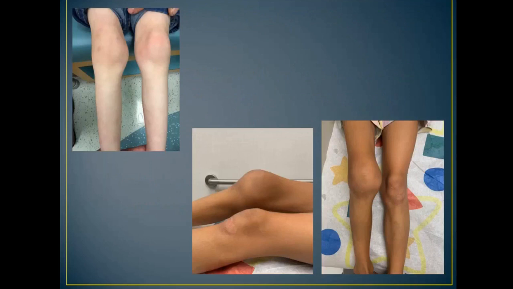All of these patients, some were seen in Richmond, I can tell by the paper on the table, and some were seen at UVA. All of these are the first visit. And these patients actually didn't have that much pain. Their parents noticed limping in the morning, and that is coming from stiffness, and they eventually notice swelling. But this swelling didn't occur overnight.